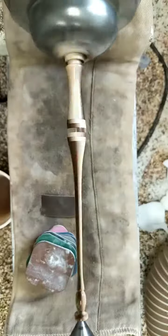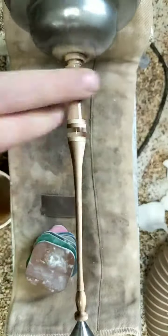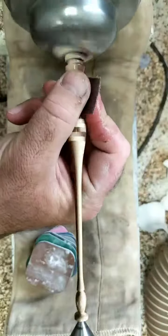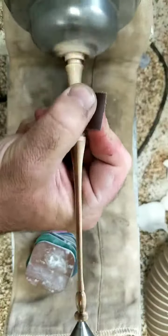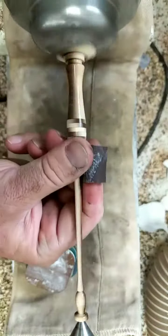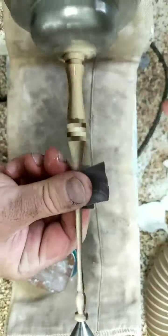And now that I've got some shine to it, what I want to do is make the entire thing dull. I want everything to be dull, with no shiny spots at all. And that goes for any finish you ever do. To make a finish look really shiny and nice, doesn't matter what it is, you sand it out smooth with water. And the water keeps heat from building up and melting the finish.